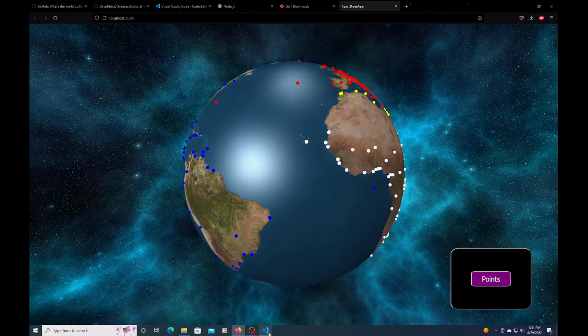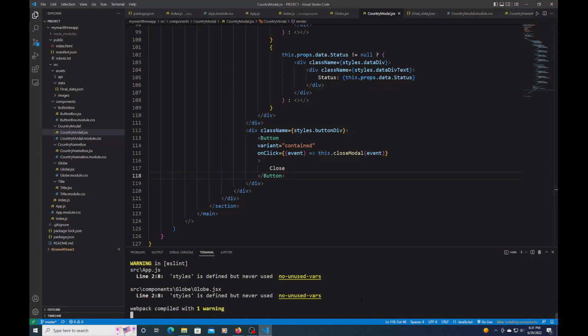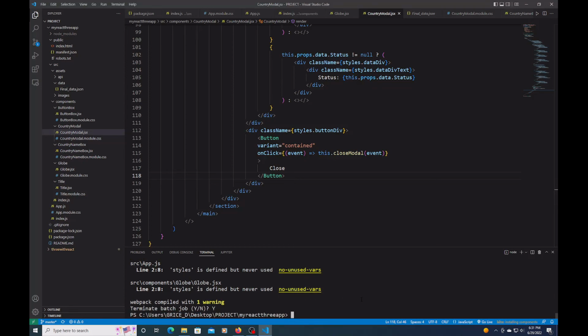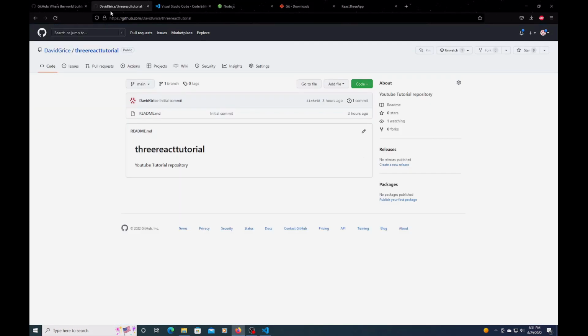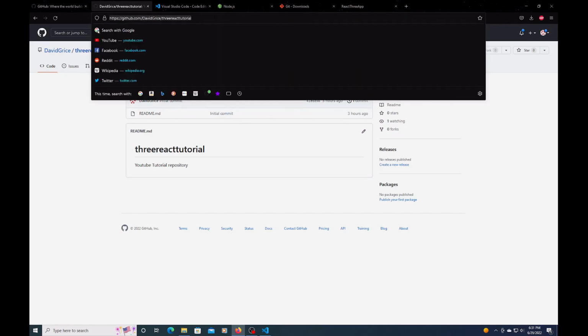But before we actually go, we need to do one more thing, and that is our repository. So now that we have our git init, what we need to do is load our data onto the repository. So I just need to copy the URL that I'm using. In this case, this is my repository right here.